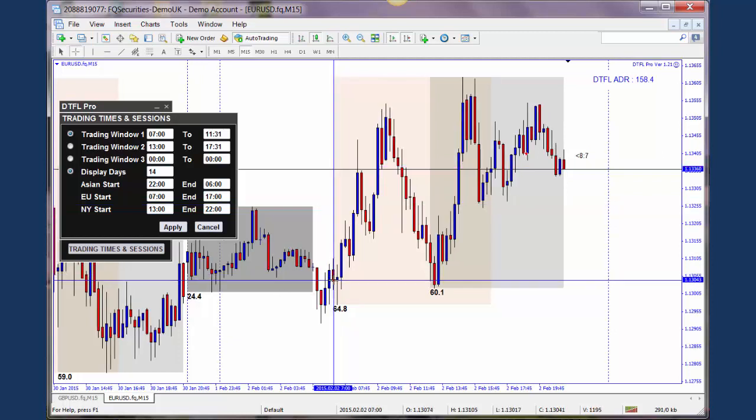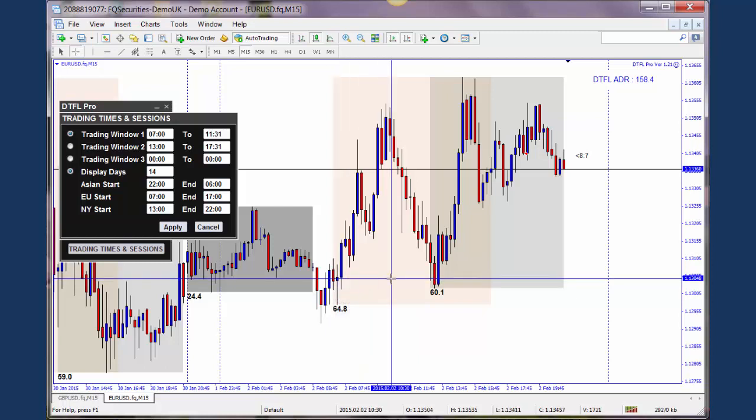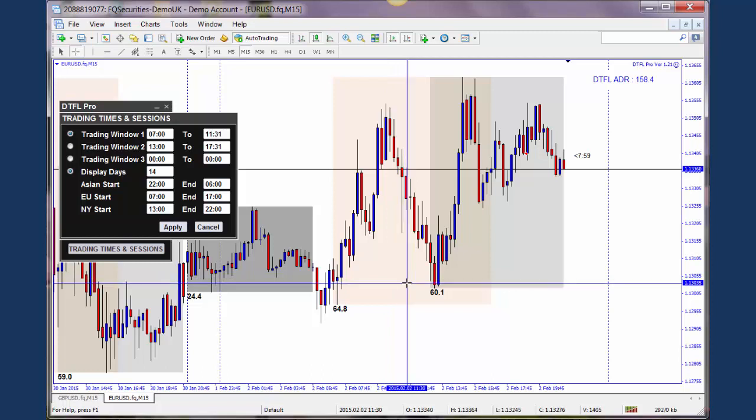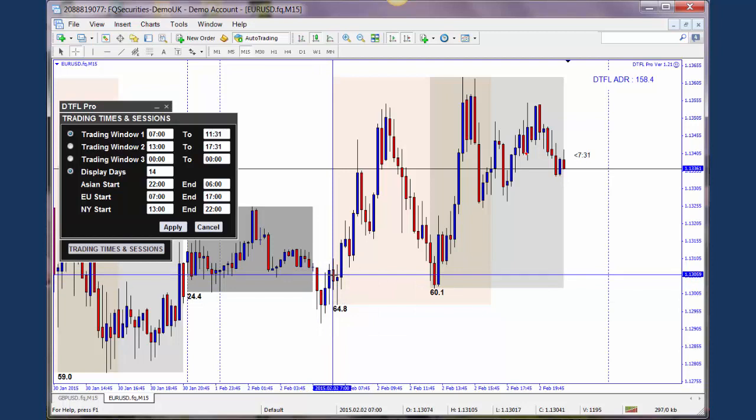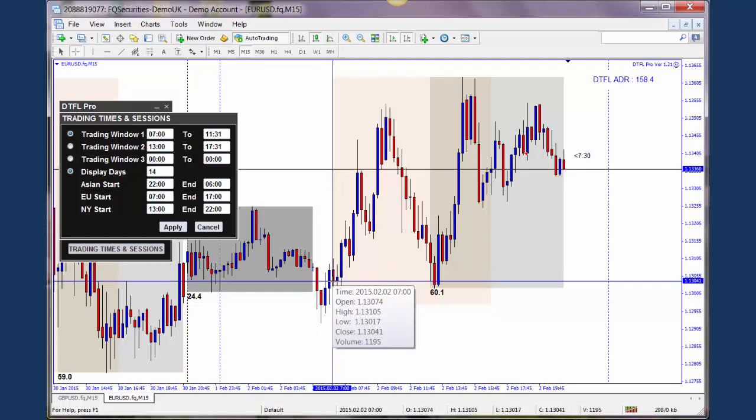So 0700, the start of the London session, and a trade could be placed any time from there to 11:31, which is, this is the 11:30 candle there. So within the first minute of that candle is the time period, so it's between there and there that a trade could be placed. Now it's important to remember that a setup could occur before this time, and then a trade would be placed within this time. So a trade setup could occur in these candles here, and then when it gets past 7 o'clock, the trade could be placed.